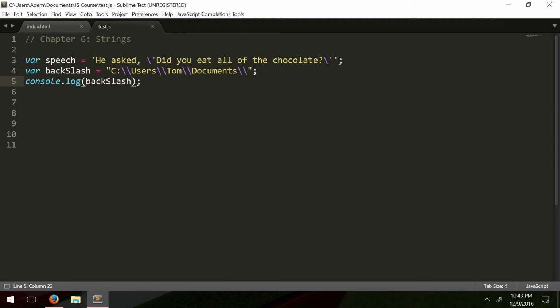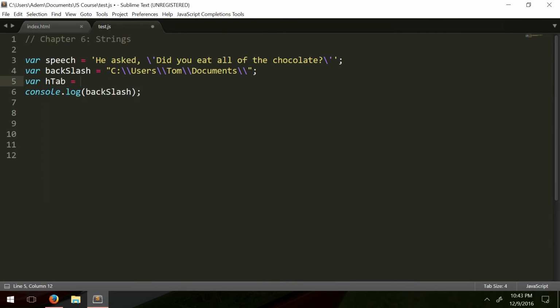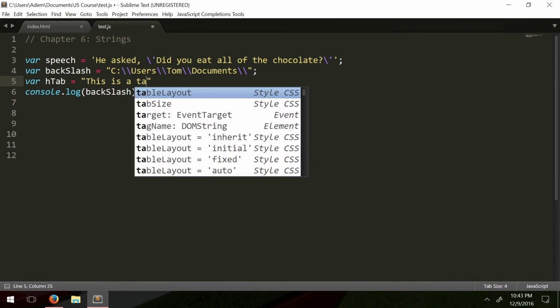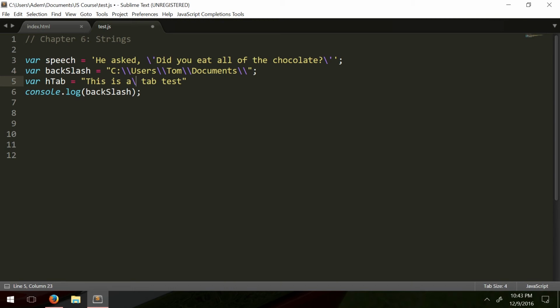So we have a couple more as well. We have a horizontal tab, which is basically like three spaces, like typing a tab in a string. So let's see that. Var hTab equals, let's say, this is a tab test. So we're going to put the backslash t.